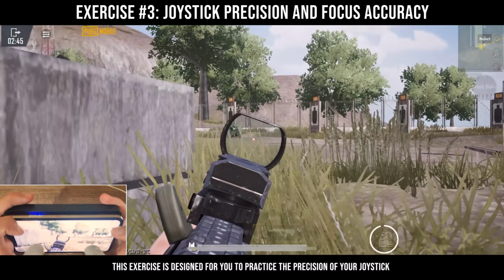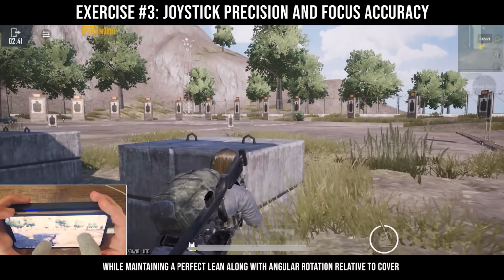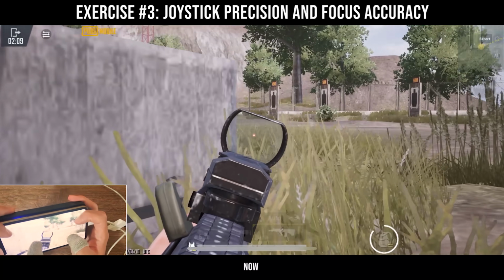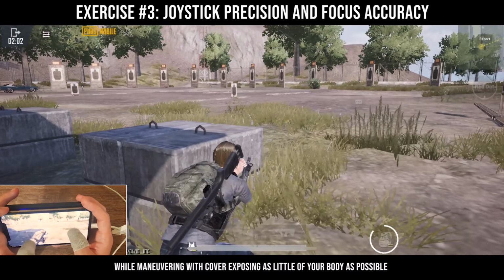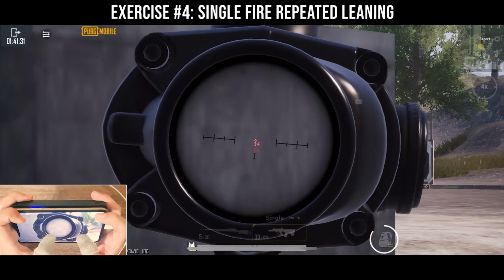This exercise is designed for you to practice the precision of your joystick while maintaining a perfect lean, along with angular rotation relative to cover. Now, you can shoot to ensure you maintain precise focus while maneuvering with cover, exposing as little of your body as possible. Single fire repeated leaning.